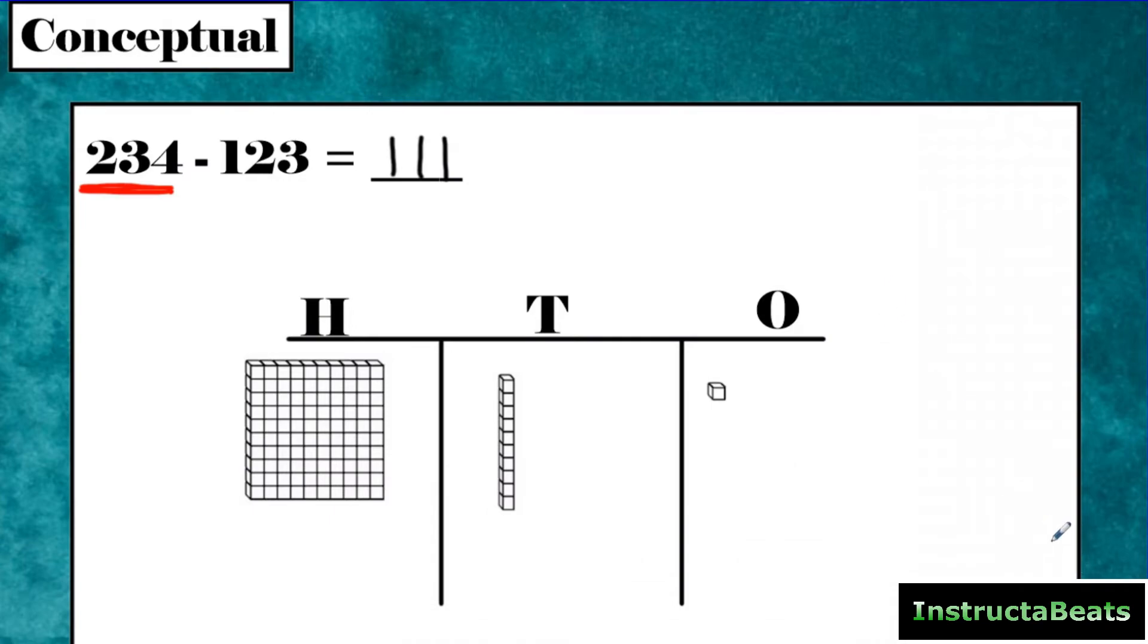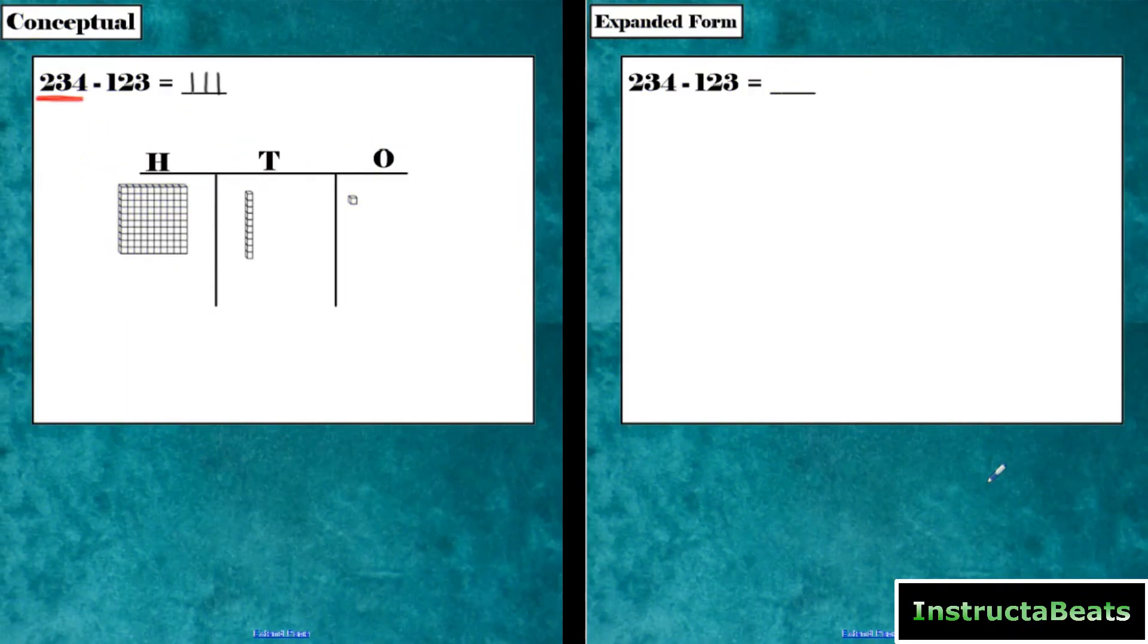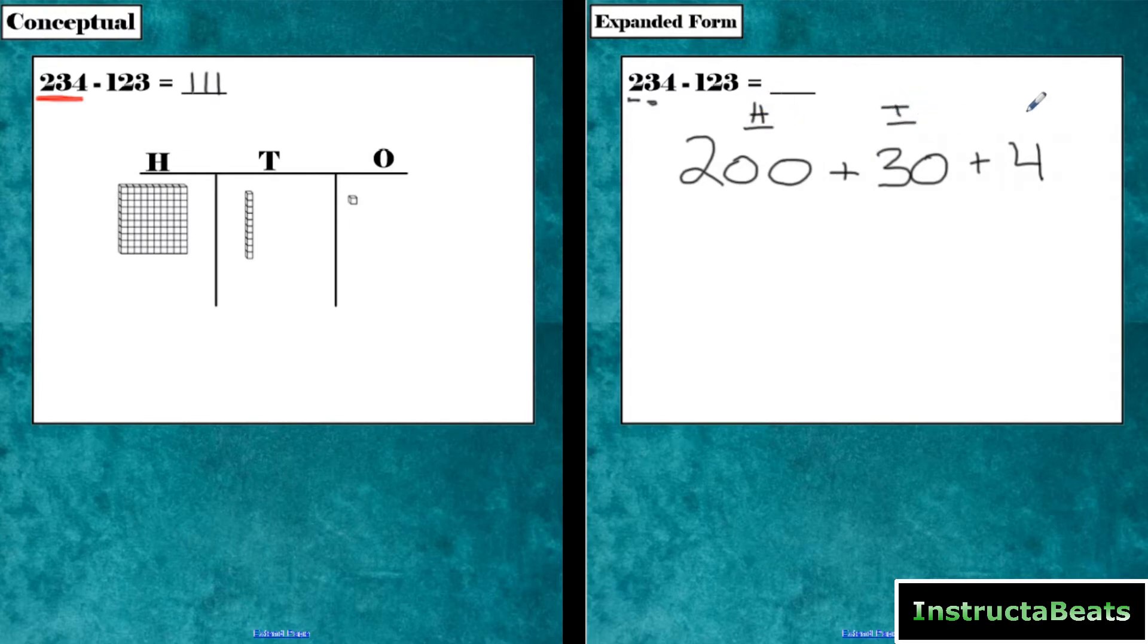Let's take a look at how this compares to expanded form. So if I am going to subtract using expanded form, the first thing I want to do is I want to chop up this number, 234, and write it with expanded form. So my 2 in the 100s place was worth 200. That's why I had 200s over here in my base 10 block. So I'm going to say 200 minus...my 3 was worth 30, because I had 3 10s. Oh, sorry. This should be a plus. Plus. And then plus my 4 in the 1s place. So here I have 200 plus 30 plus 4. And if you notice, you don't have to do this, but I kind of want to show you, we're making our 100s, 10s, and our 1s charts right here. Except instead of doing it with base 10 blocks, we're writing it out with digits.